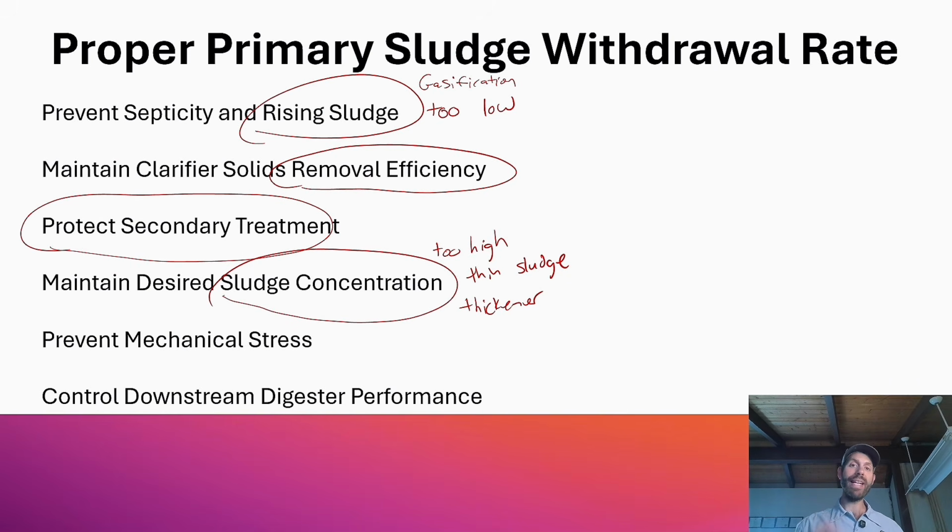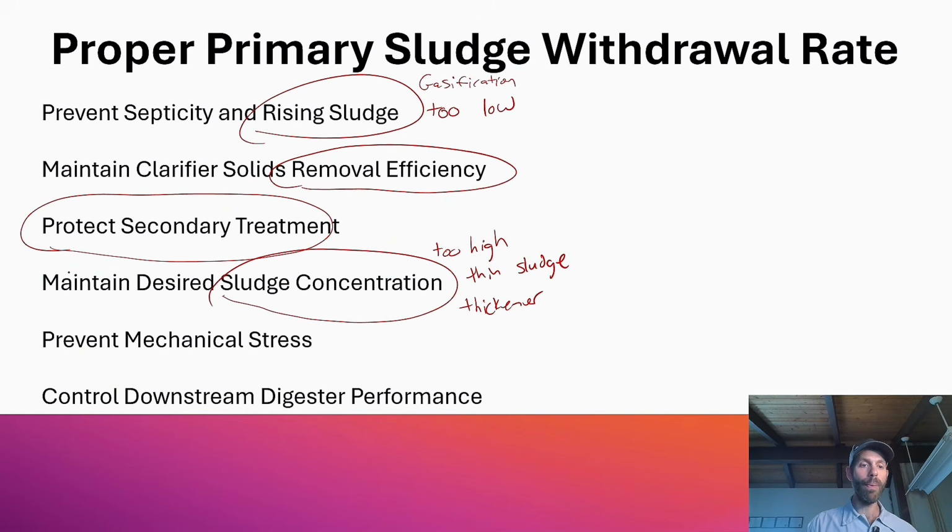So I want to maintain a sludge blanket of some amount. And I found between 6 inches and a foot is good for me. Okay, but that's just me. Every plant's different. I've seen some plants run a 2-foot sludge blanket in their primary. It's over time and observation, you will be able to make the determination what blanket you should run. But if you don't have a thickener and you're withdrawing too fast, your sludge will be too thin, and that will be problematic for your digester.